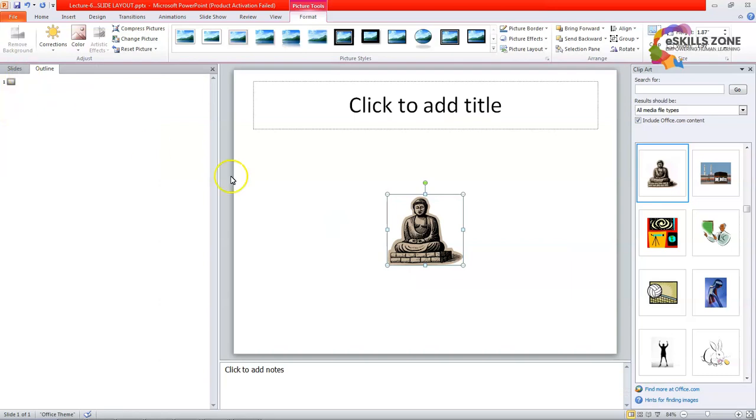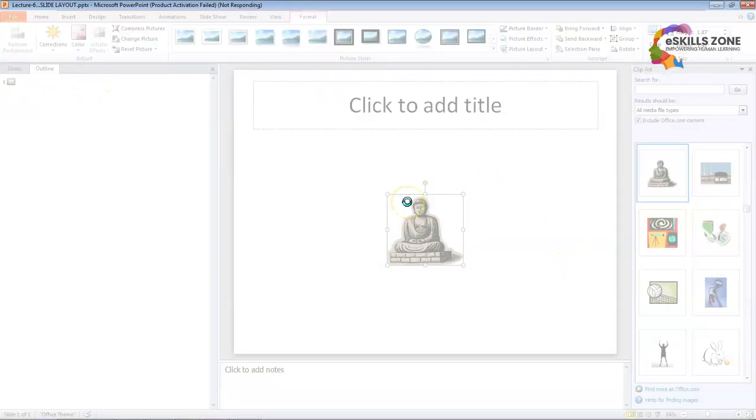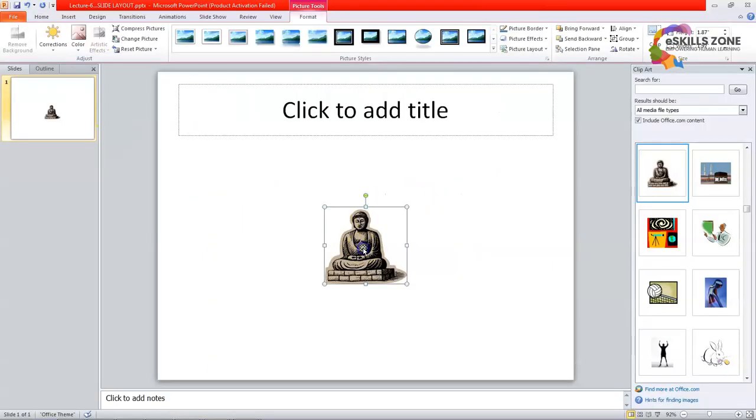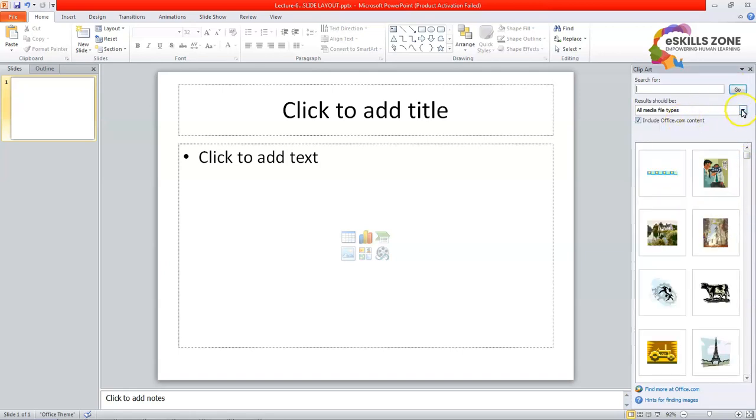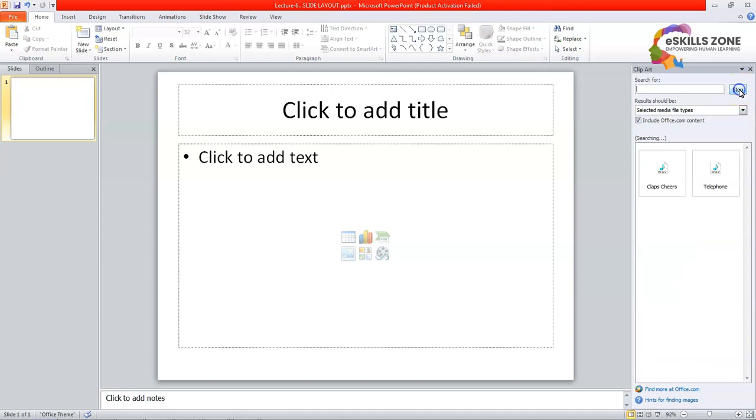Since we don't need it, we will delete it. And like audio, you can see multiple audios. If you just want audio, we will select the audio section, tick mark it, and press the go button.